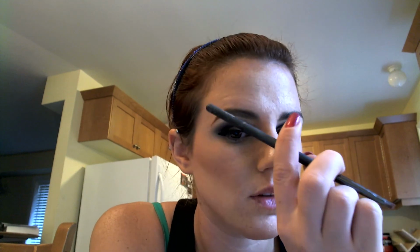So I do that in my outer corner, and it looks like that. You can see that it's much darker. Let me show you on this corner too. So I go from the top and then down. I draw my line out as far as it needs to go, which is kind of like that, nice and far. And then my eyebrows aren't quite the same color as my hair. They're darker, like, I don't know, any other redhead. So I just take more of my powder and I fill in my brow.